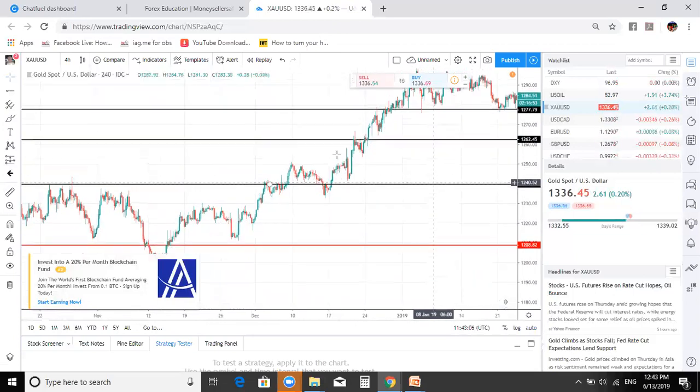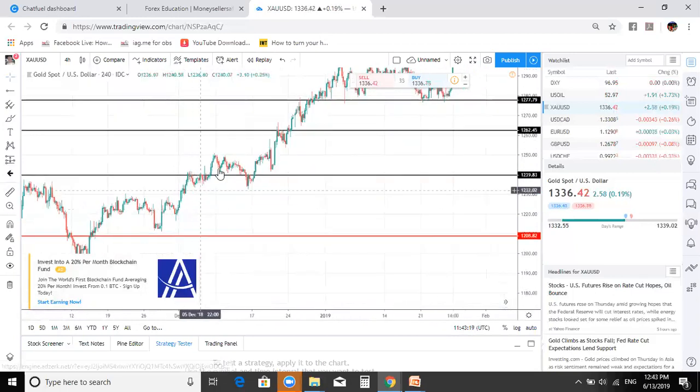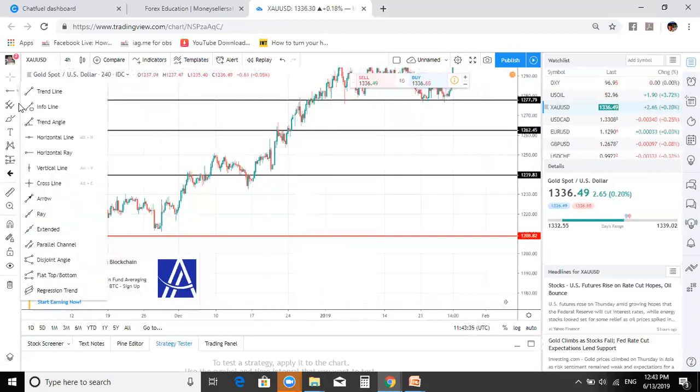Let me call it retracement. It's not a reversal here because it just retraces a little bit. A reversal is like this, when the market is going down and it reverses totally and begins to move up. That's a reversal. But we have what we call a retest or retracement. So the market is coming from down, then it retraces itself back a little bit to where it's coming from before going up. Because the market doesn't ever go on a straight line.